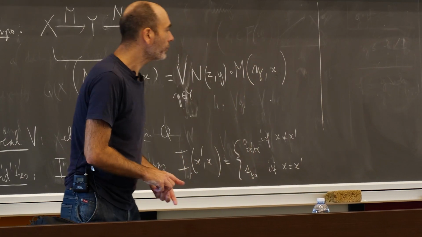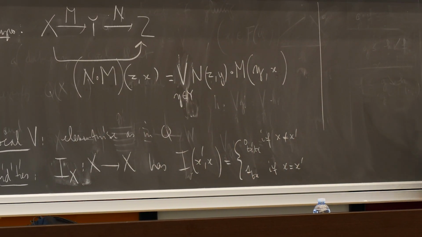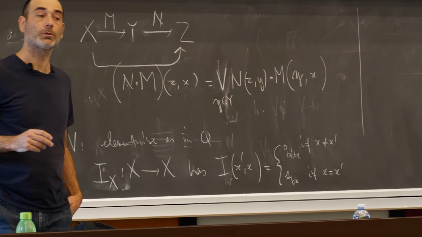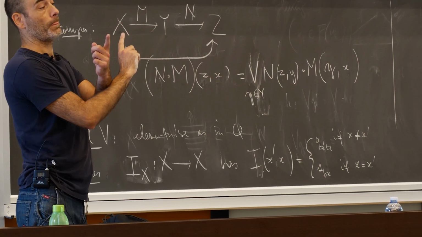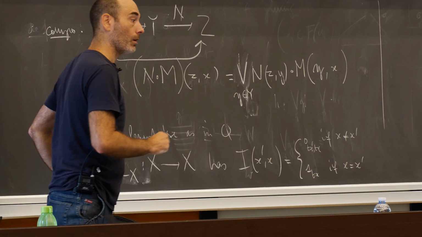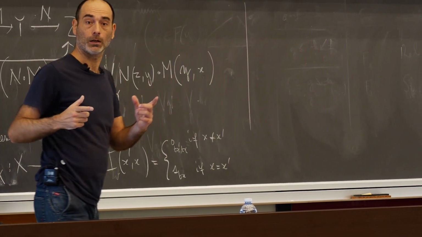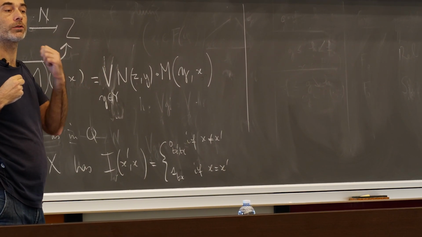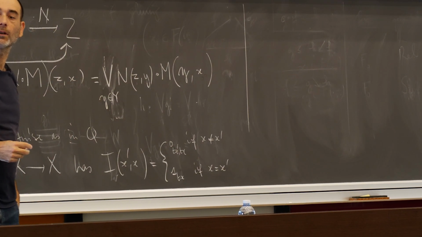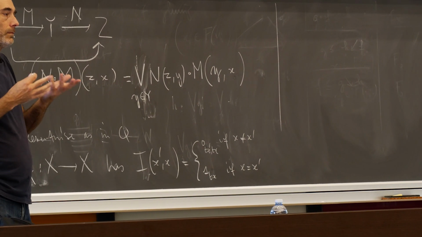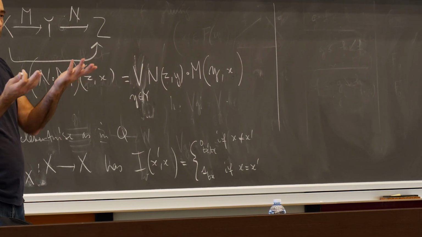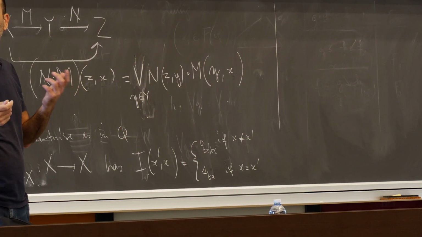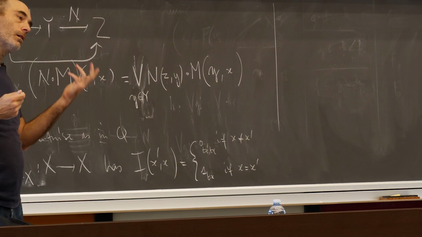Okay, now to finish this first section, I have to say a little word about commutativity. So we've seen locales, which are very special quantales, and they're commutative. The multiplication is commutative. We've seen examples of quantales, notably these continuous t-norms on the interval 0, 1. And for example, product on 0, 1 is also commutative. So certain quantales have the good idea of being commutative. For a quantaloid, it doesn't make sense to speak of a commutative quantaloid because you can't say that G after F is the same as F after G for any F and G. Domain and codomain would not match. But there is a way out.